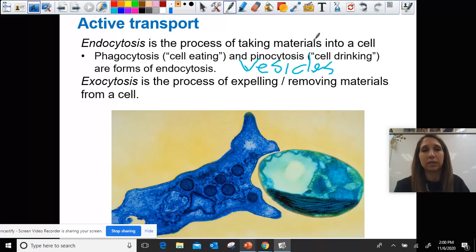Last item here, exocytosis, is a process of removing or pushing out materials that are no longer needed. This can happen after the lysosomes absorb things, chop them up, and then send them on their way, or after the smooth ER does detoxification, it can send it on its way. Again, you need the help of vesicles to do this. Those move towards the membrane, and then they fuse with the membrane and push all their contents out. All right, so that covers all of section 8.3.